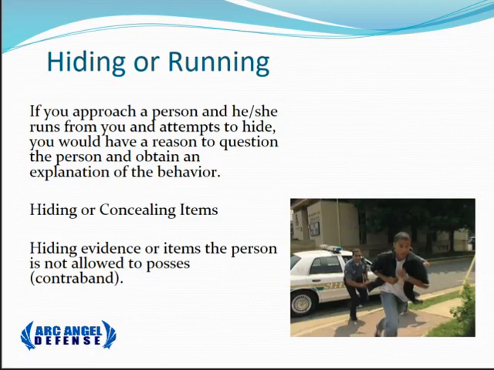Hiding or running. If you approach a person and he or she runs from you and attempts to hide, you would have a reason to question the person and obtain an explanation of the behavior. Hiding or concealing items. Hiding evidence or items the person is not allowed to possess, such as contraband.